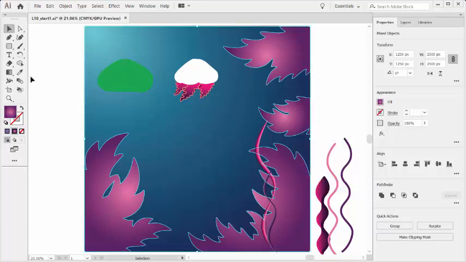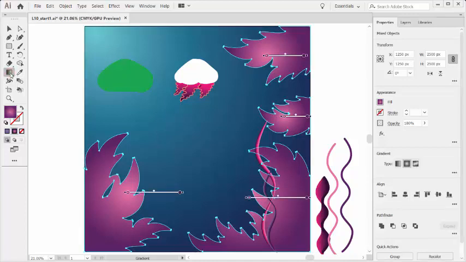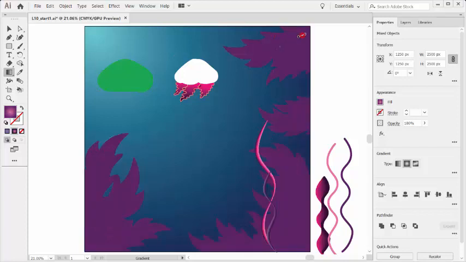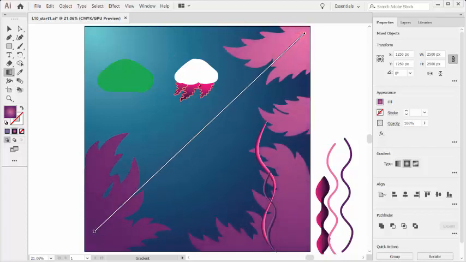And now I'll select my gradient tool and you can see that each of those shapes has its own gradient annotator on it. And I just want to change the direction, and I can do that quite easily by getting my gradient tool, and I'm just going to click, hold, and drag from the upper right corner of the artboard to the lower left, and that will change the gradient on all of the shapes.